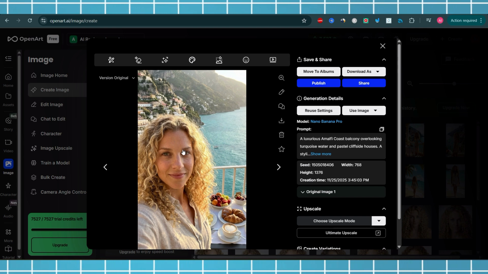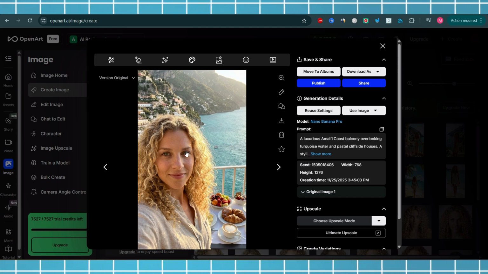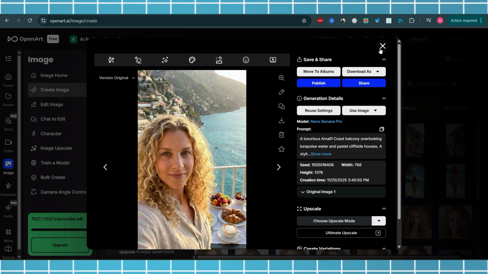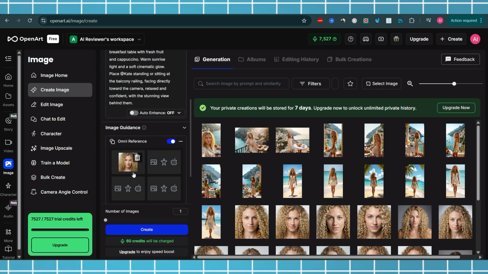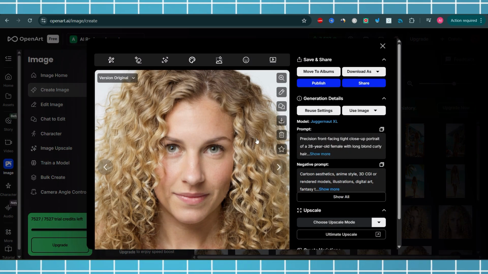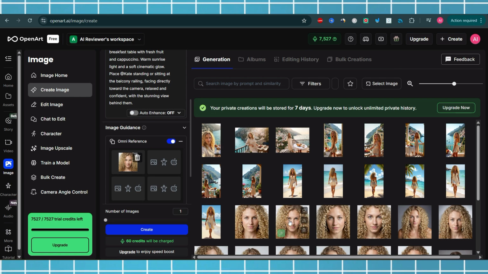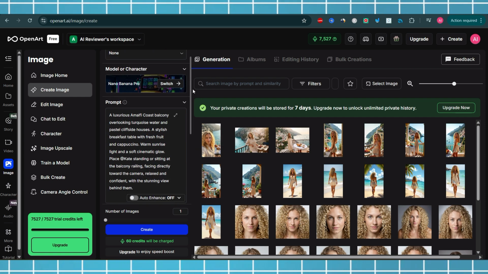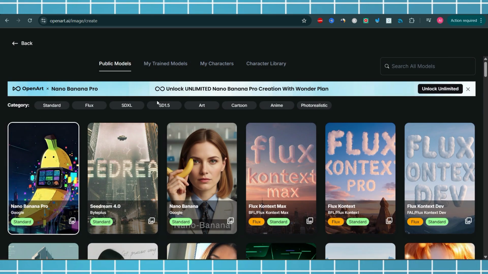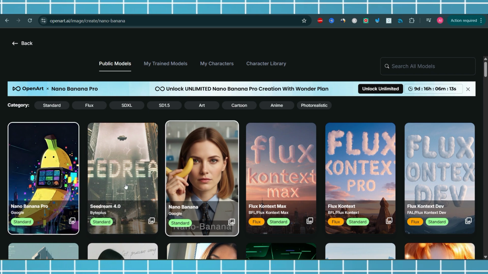I think Nano Banana Pro actually did a great job, because that character looks exactly the same as it was on the initial image we chose. So I think this Nano Banana Pro is absolutely amazing, right? In comparison, however, we can go in and choose the Nano Banana.